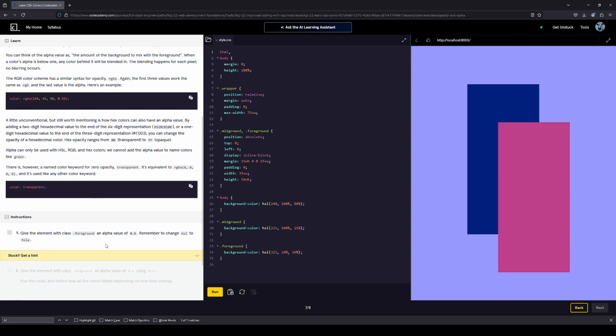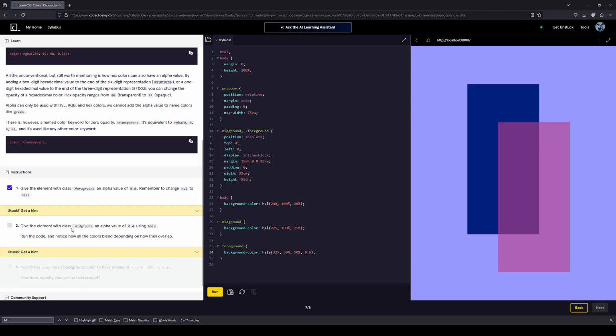Give the element with class foreground an alpha value of 0.6. Remember to change the HSL to HSLA. So .foreground, we want HSLA, and we want another value of 0.6. Cool. Give the element with class midground an alpha value of 0.4.